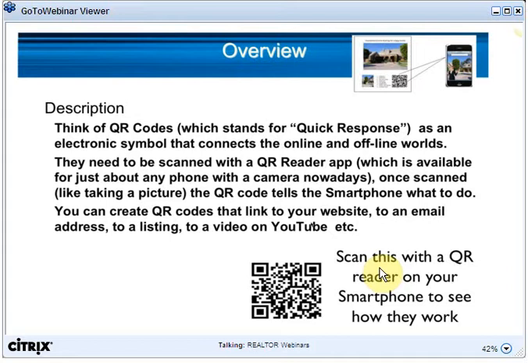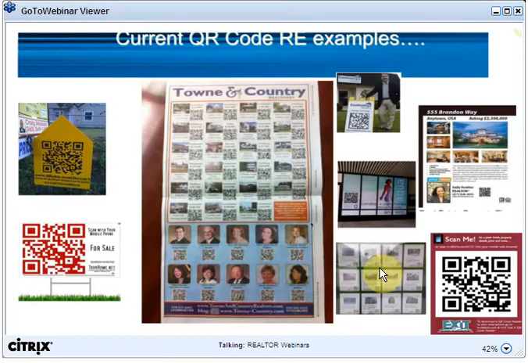So how are realtors using it? Well, here's just kind of a smattering of examples that I pulled off of Google Images earlier. So the one on the bottom left is like a billboard. And one thing about QR codes, they're actually designed to be read in high speed. They were designed actually by Toyota over in Japan to track auto parts years ago that were flying by the assembly line really fast.